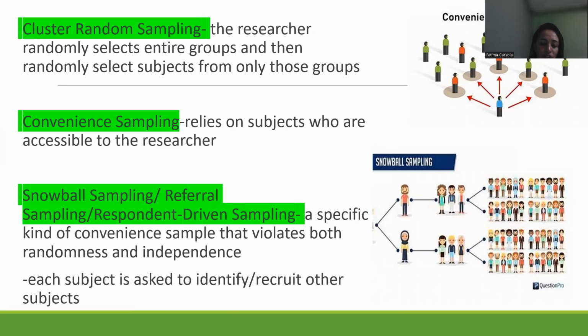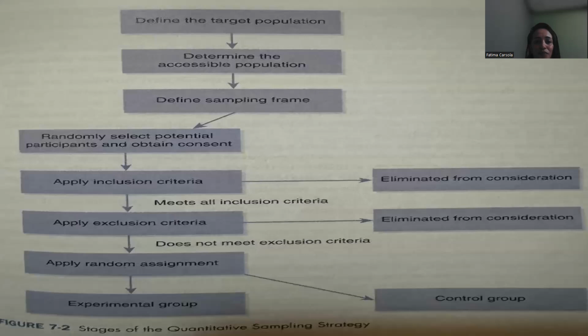One of the weaknesses of this sampling could be compensated for in part by randomly selecting subjects from those who are referred. For example, they are referring you three respondents. Okay, you could randomly select from the three. You could get two, or you could get one from them. So you can still make up for the violation of randomness in that part.